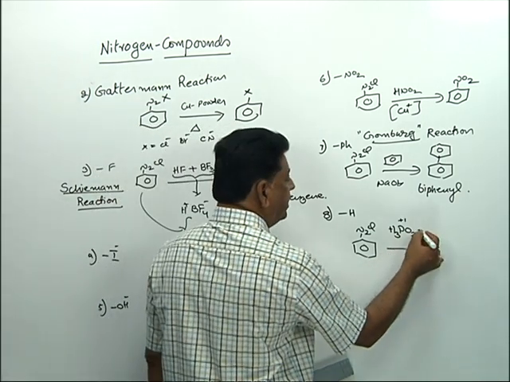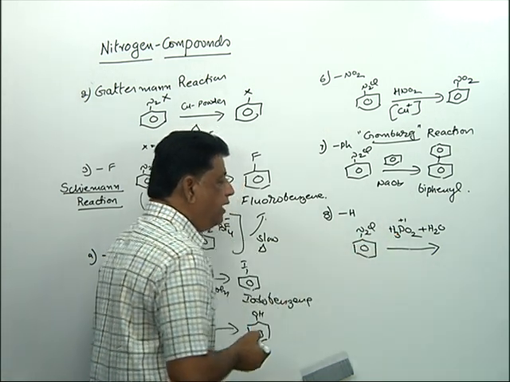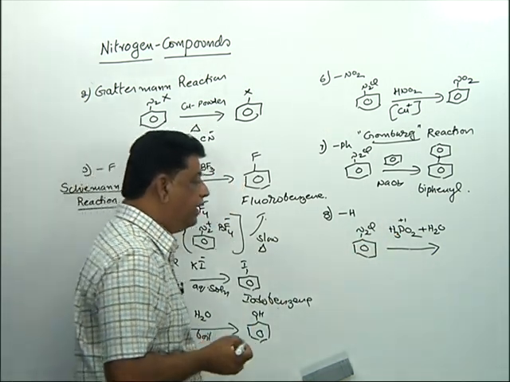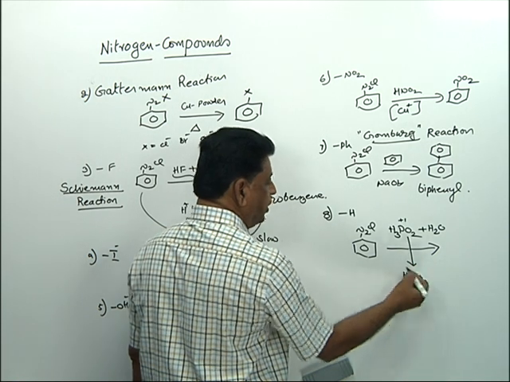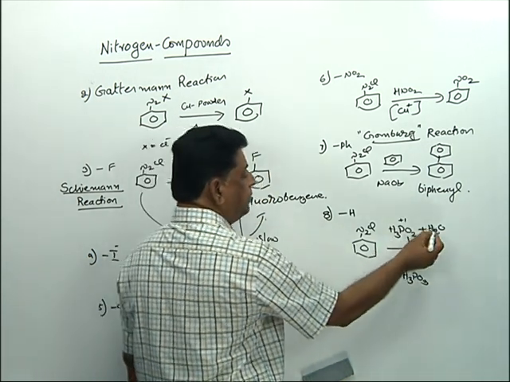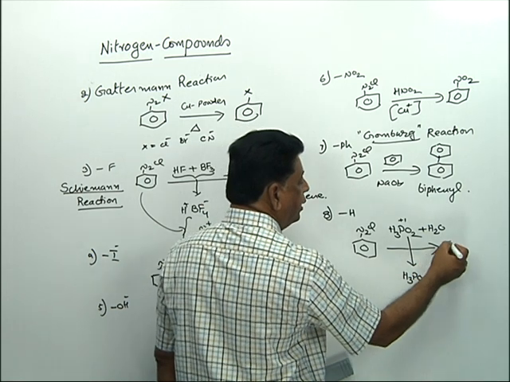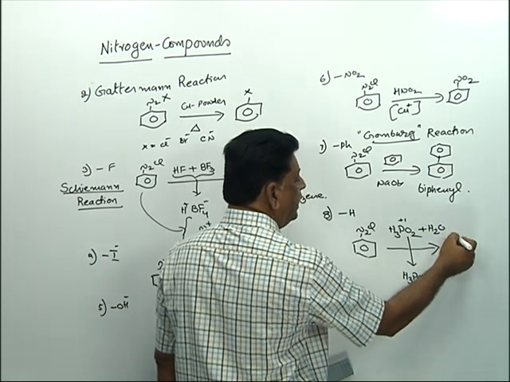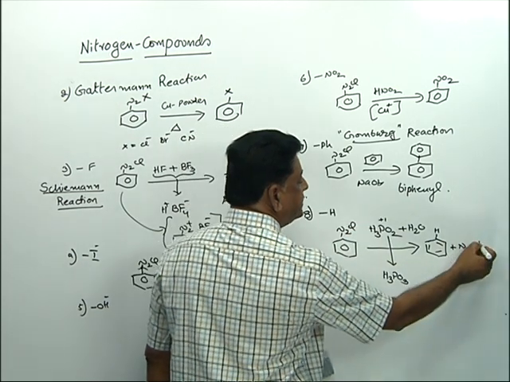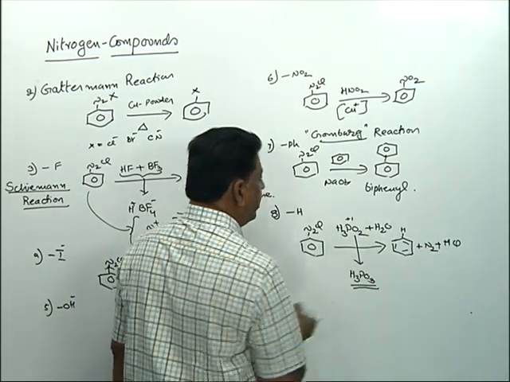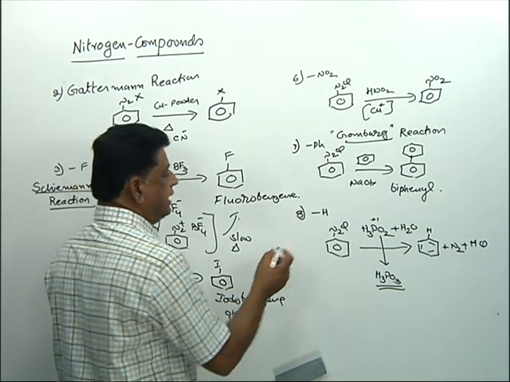So in presence of water, this H3PO2 is known as hypophosphorus acid. In presence of water, it is used as a reducing agent. This converts finally into H3PO3. So the hydrogens liberated in this reduction from the water, this acting as a reducing agent, and this benzene will take one hydrogen, becomes hydrogen containing benzene, which is nothing but the benzene, and this N2 is liberated, and one HCl is formed. This is another byproduct. Hypophosphorus acid will become phosphoric acid. Okay, this is the reduction reaction.